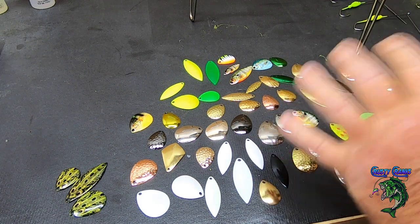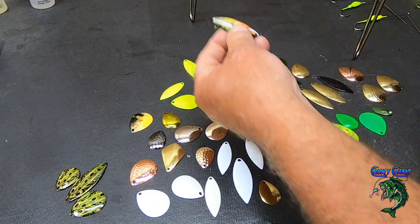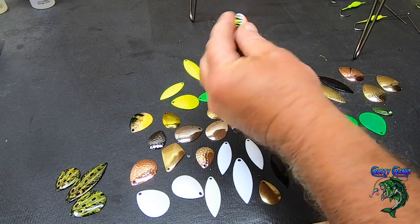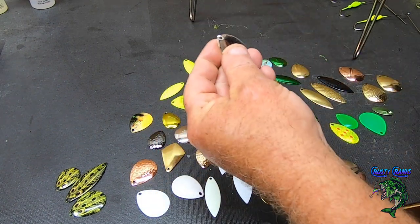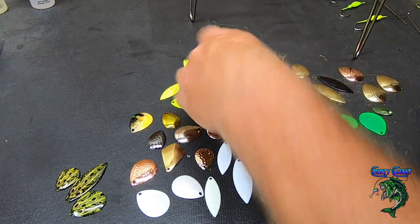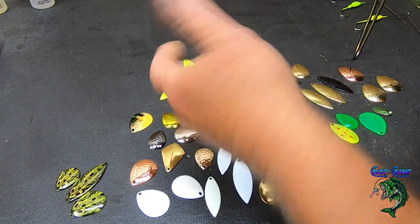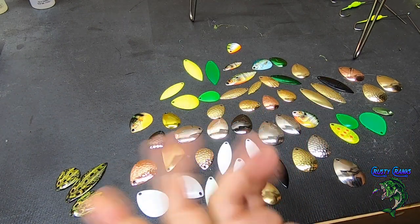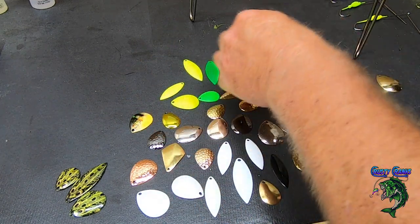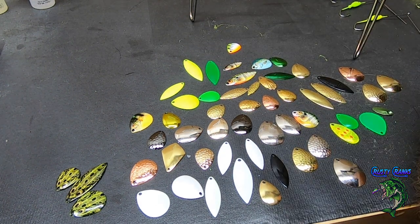I bought two of them, and the cool thing is you'll get a bunch of different blades. Colorado blades, which is these, that's this teardrop kind of shape. Then willow blades, which is called that because it's like a willow leaf. Different colors: chrome, gold, greens, chartreuse, shiny, metallic, colored. It's kind of cool to just get an assortment pack.